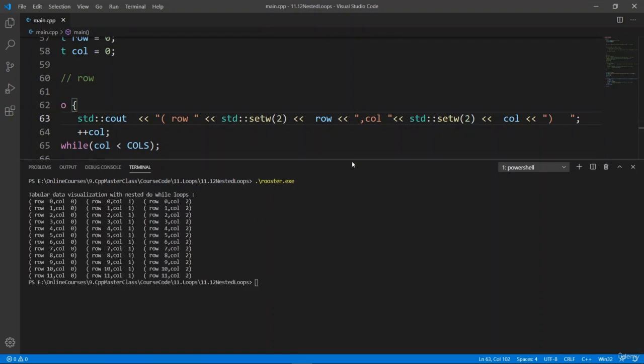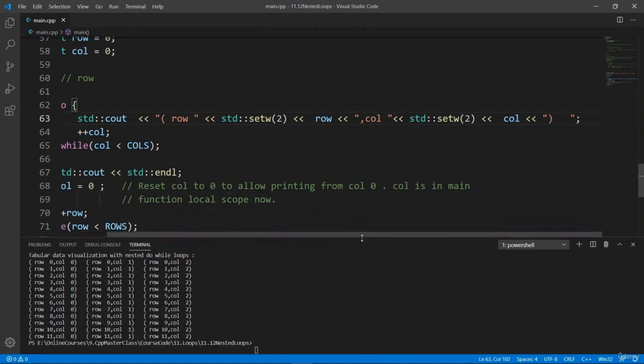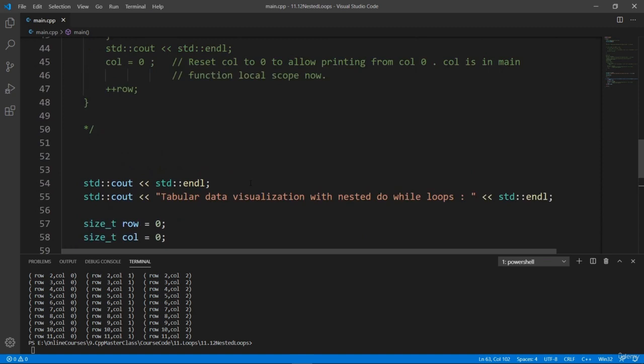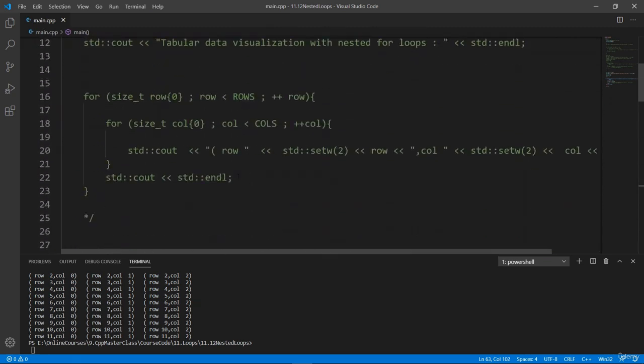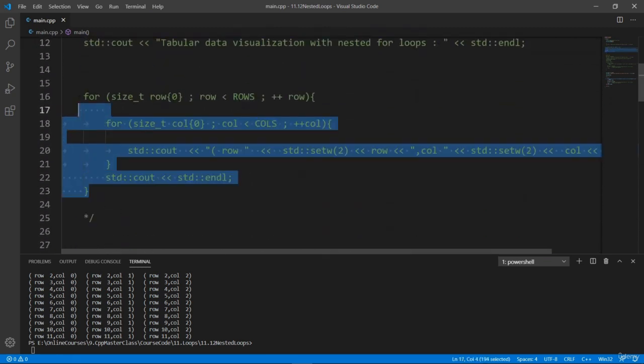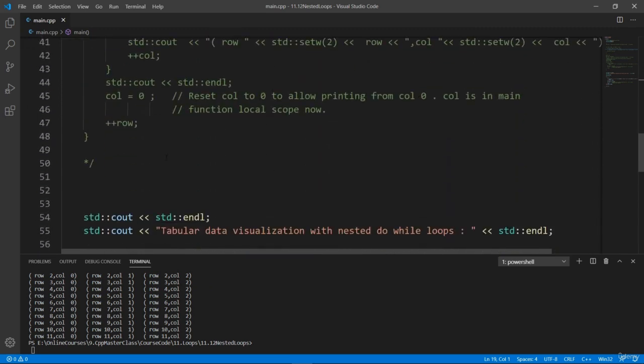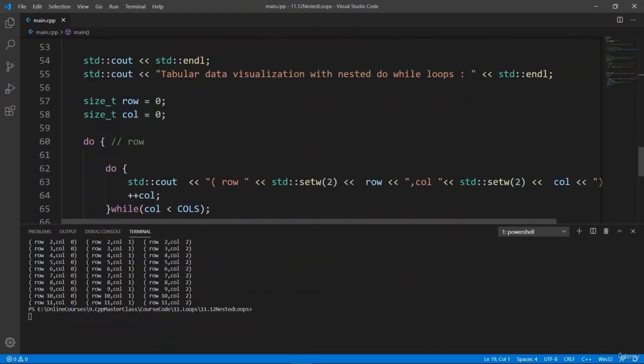So you can see that all these loop constructs really do the same thing. And sometimes it's going to be a matter of preference which you choose. I personally favor the for loop because I think it's more compact. But that's a preference. You can use whatever you want. Use whatever makes sense for whatever project you are working on. And this is really all we set out to do in this lecture.